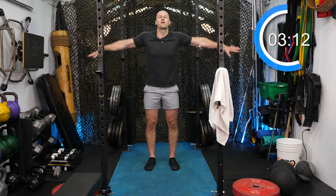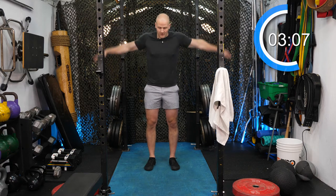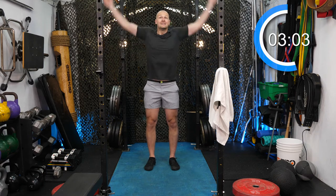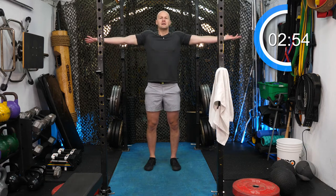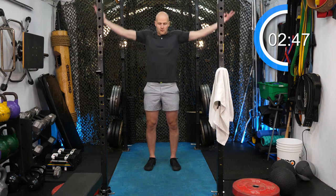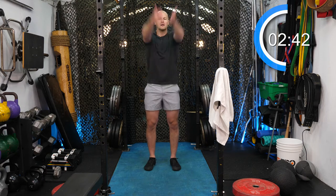Let's do those quick arm circles. Palm down, forward for 10. 10 bigger. 10 clap high. 1, 2, 3, 4, 5, 6, 7, 8, 9, 10. Palms backwards, palms up, backwards small for 10. Bigger. Clap low, big as you can.